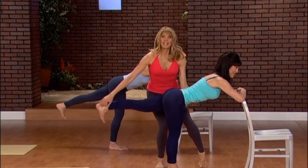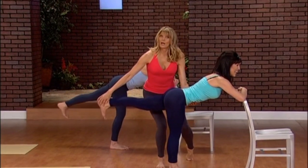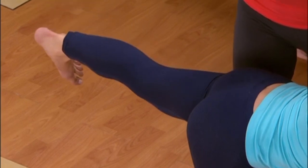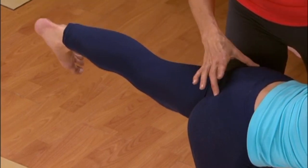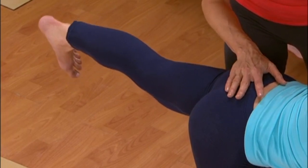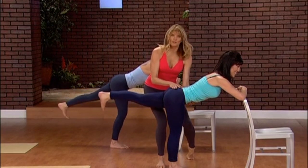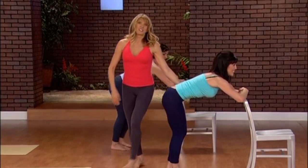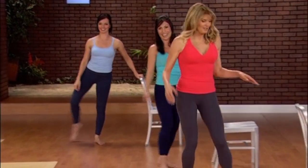And lift it. You only have 10 more. You're going a little too fast on me though. Up and hold. Up and hold. Five more. You can hang on. Give me 5. This is where you get all this definition. This is where you're gonna get that roundness and that curve in your butt, and hold it there and drop it down. And let's do the other side, shake it out.